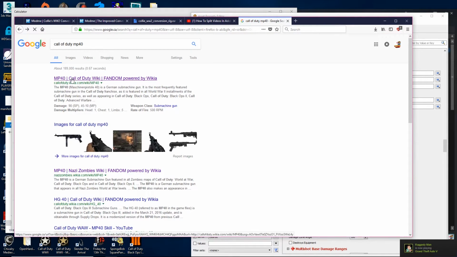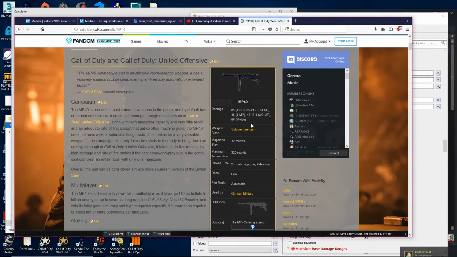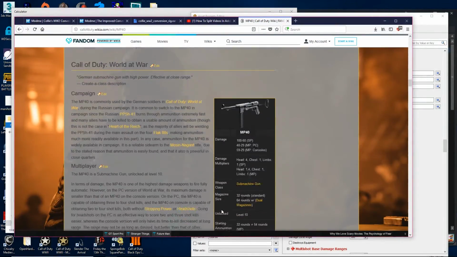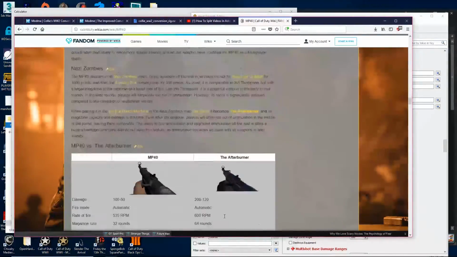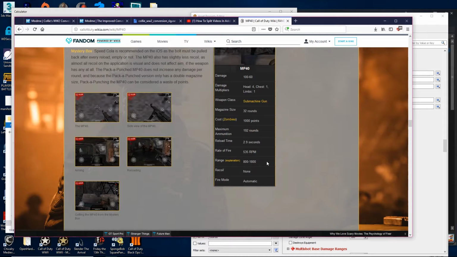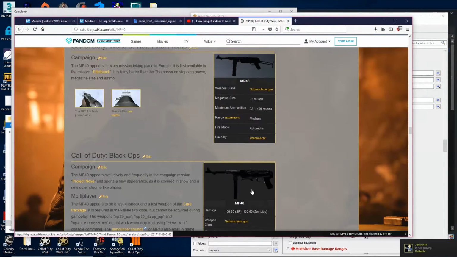I believe this is the website that usually gives fire rates. Let's scroll down. Yeah, it gives us fire rate, doesn't it? Yeah, rate of fire. So this is Call of Duty Zombies.